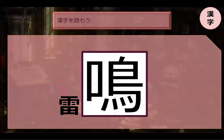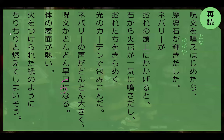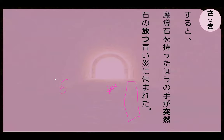What was the word that started with kanji hai from last lesson, where the sparkly firework thing is spilling out from the stone? That is fuku, fukidasu. The difference is that fuku feels more like spitting out, like puh, puh, puh, like a fire breathing out fire. While hanatsu is more like releasing something that was building up. Like you have everything held up and then suddenly it's being released.